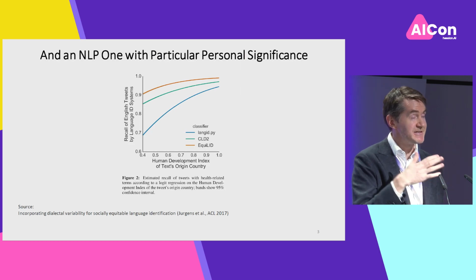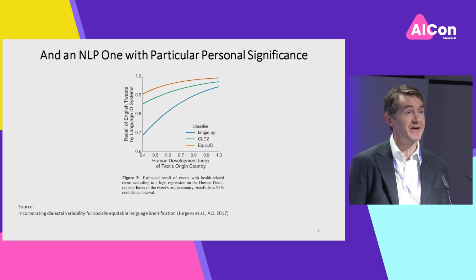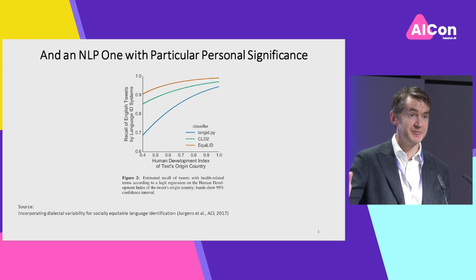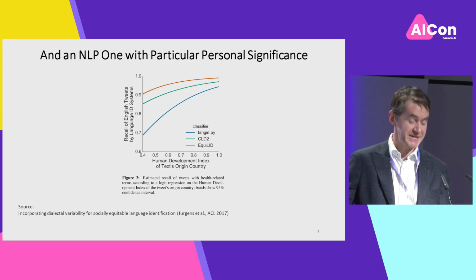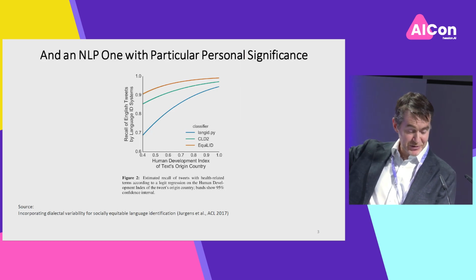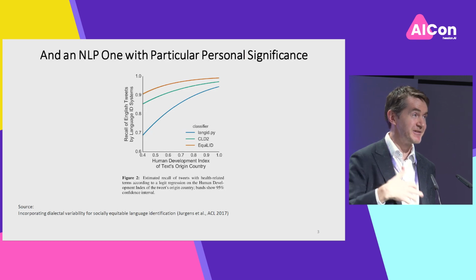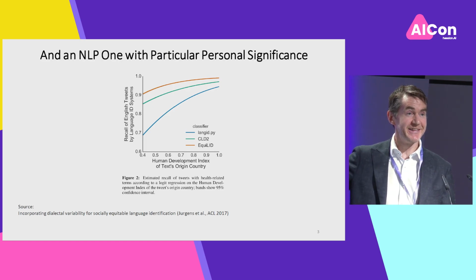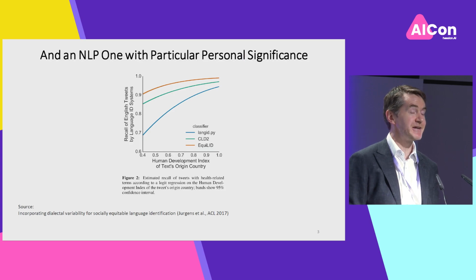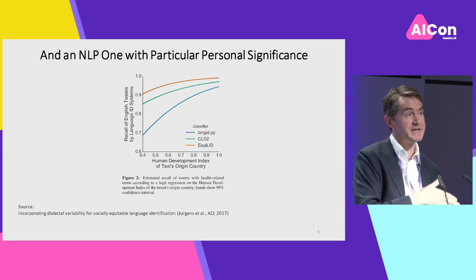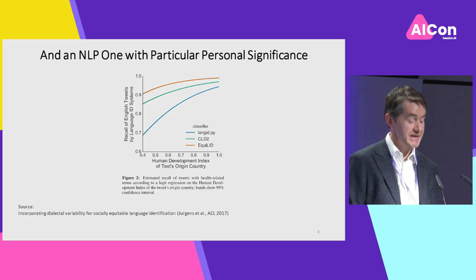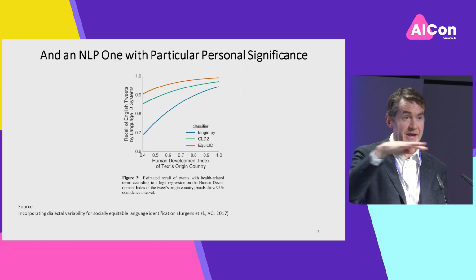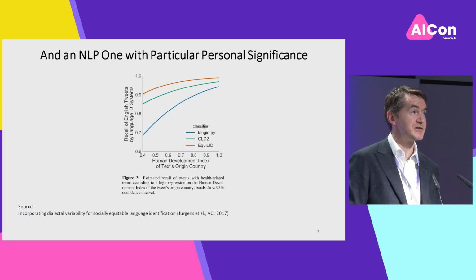And what you have on the y-axis is simply the recall. And you have this horrible, horrible effect of the lower the Human Development Index, the worse the model does. So Nigerian English, terrible. Australian English, pretty good. US English, probably best. And so the blue curve here, in terms of the personal anecdote, is a system that we developed many years ago, something called langid.py. And this has this awful characteristic of it just does worse and worse for varieties of English from countries with lower human development indices. And even models which are trained to be more equitable, the orange line, you never get a flat curve. You always get some degree of disparity there.